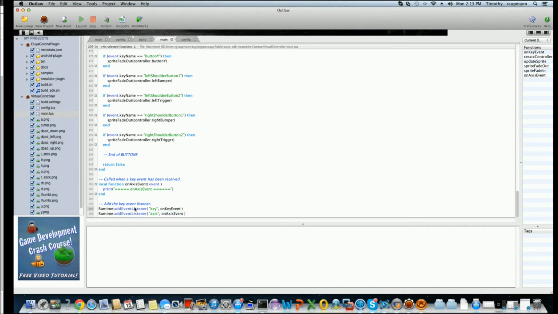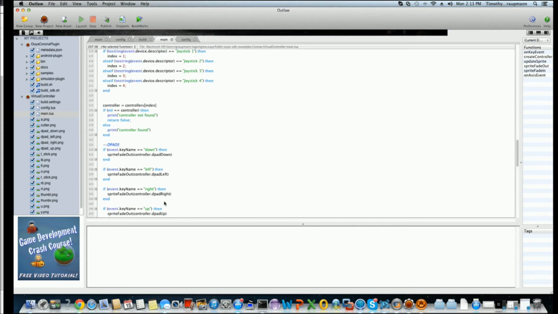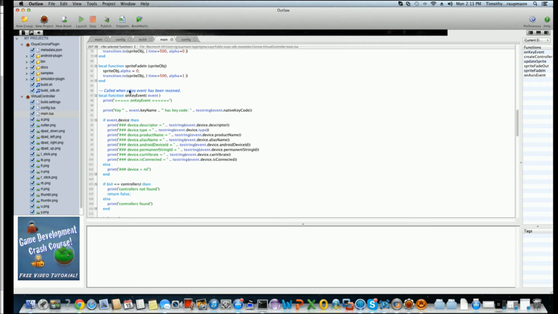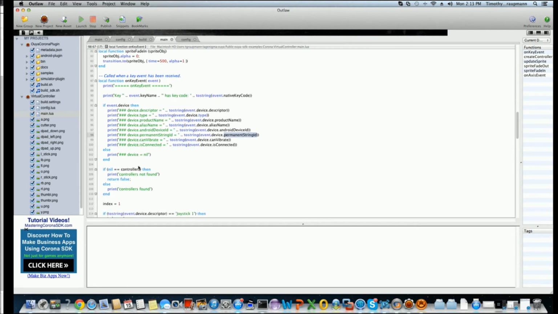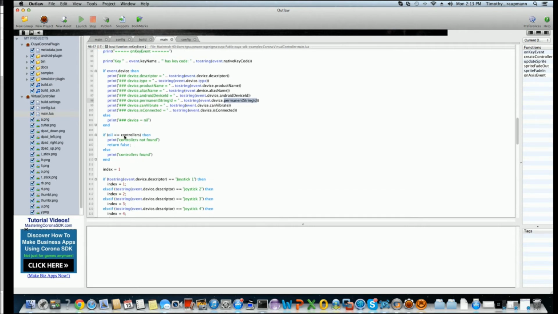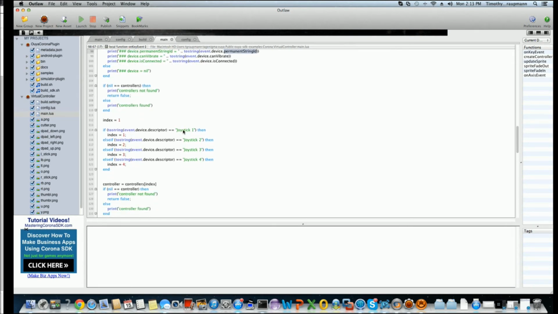One cool thing that I like is this permanent string ID, so that it gets a unique ID for the controller, and even if you unplug it and plug it back in, it's going to be the same, which is nice for stuff. Anyways, I have a check to see if the controllers are initialized, otherwise it just bails out. I'm mapping from the joystick number to the array index, and again, it's 1 based. So once you figure out what the event controller is, get that controller. Bail if it's nil. Nil is their null.